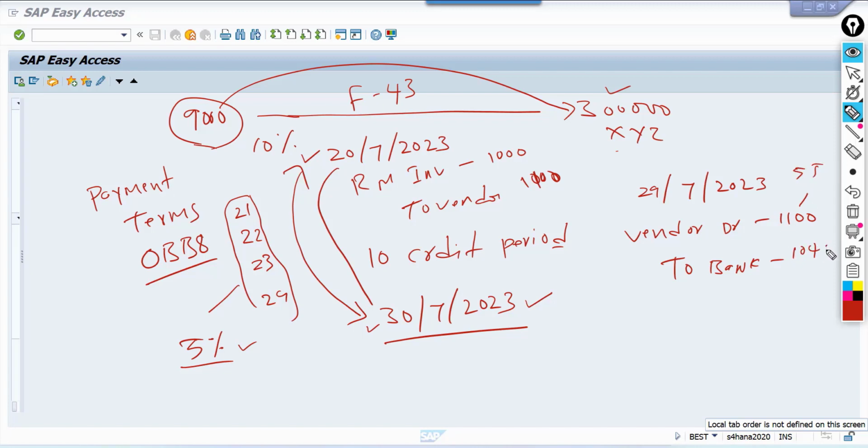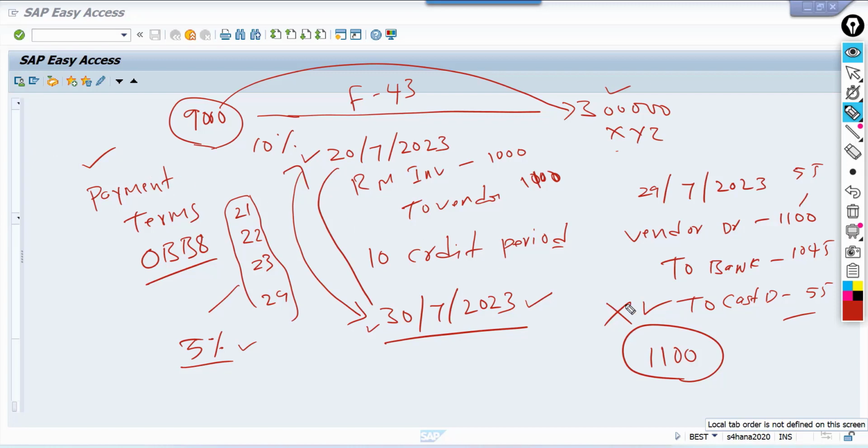So, 1045 to bank and 55 to cash discount. Since we are making the payment before the due date, we are getting this discount. If you make the payment after the due date, then we are not going to get this cash discount. Then we have to make the full payment, that is 1100. For this scenario, the first step is to create payment terms.